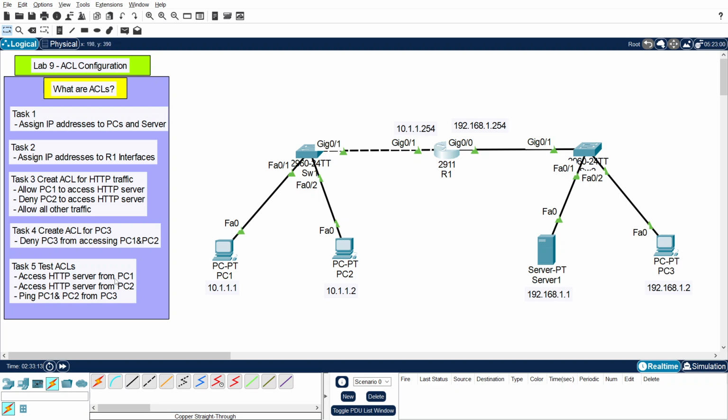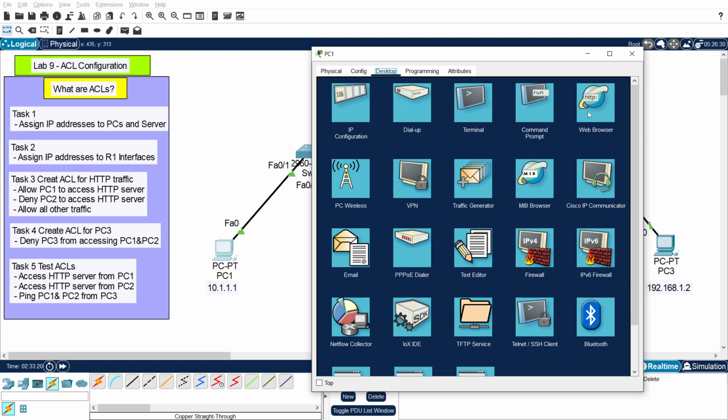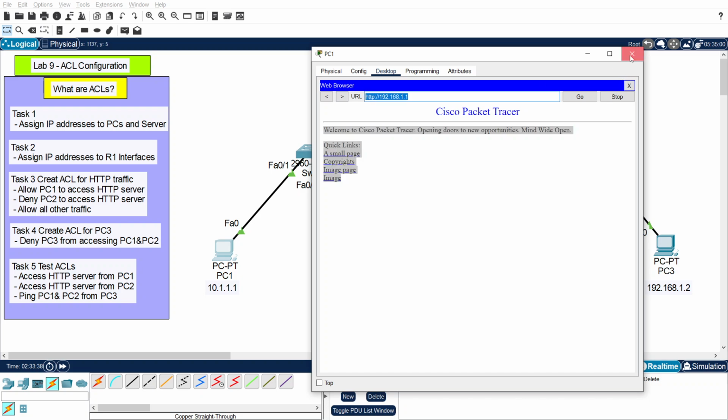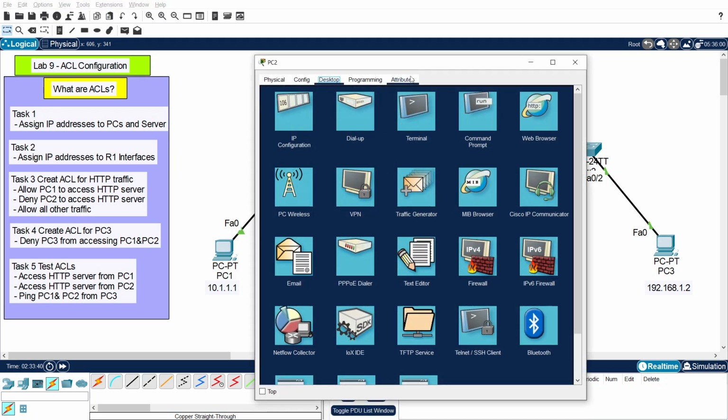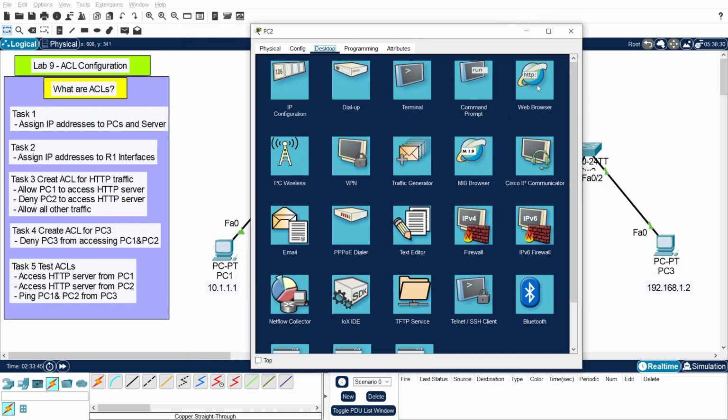First of all, I will access the HTTP server from PC1. I can go to the desktop, and since it is an HTTP server, I can open the browser and type in the server IP 192.168.1.1, and sure enough I can access the web page on this HTTP server. Now, if our configuration is correct, it should not be accessible from PC2.